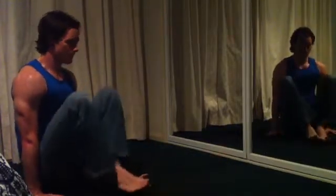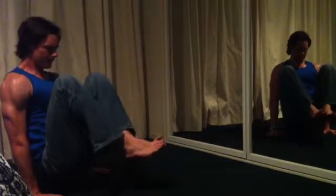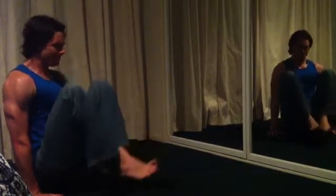So after that, I'll usually jump into the bent knee version. Doesn't hurt my thighs as much, and I'll focus on really trying to lift my hips up and hold it for a few seconds, and then maybe just bounce out a few reps, try and get some height.